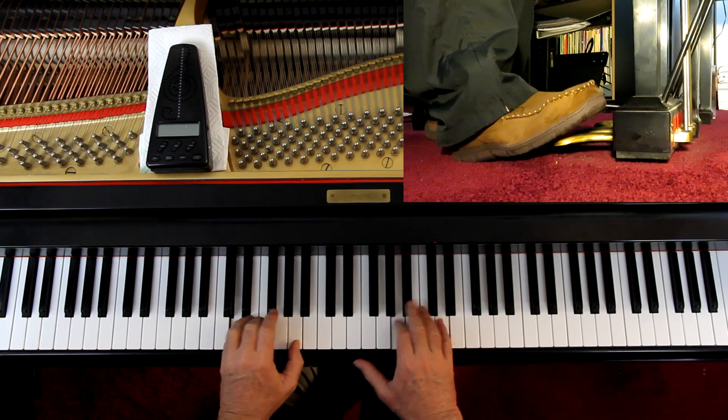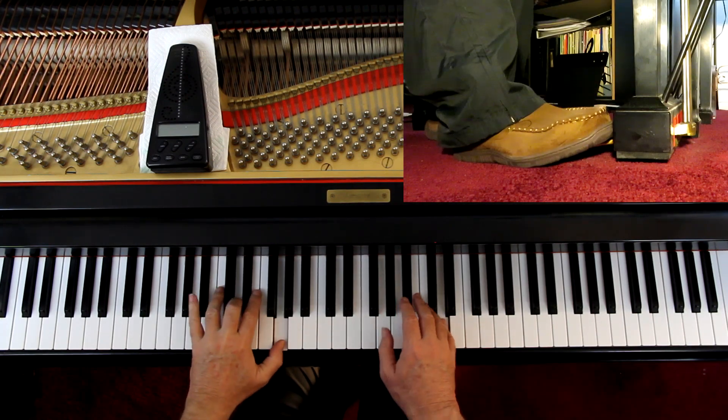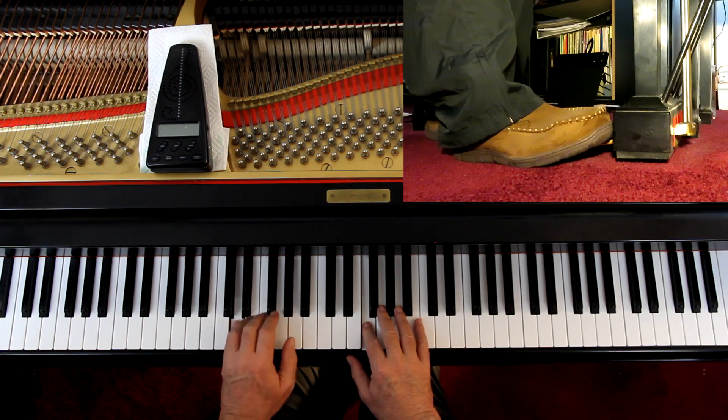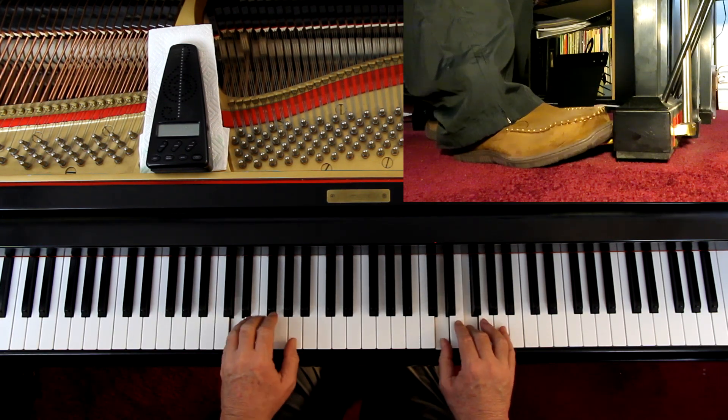So I'm going to push the pedal down right after I play the notes in the second beat, and then lift up after I play the notes in the next measure - I want to connect it, this is all one phrase. Now I can pedal and then lift up when I play the first triplet. The left hand stays down. Now here - you have a choice, different ways of interpreting this. At the end of the second line you can call that the end of a phrase and you can lift up with the hand, so you get silence before you go to the next line. That's like an echo.